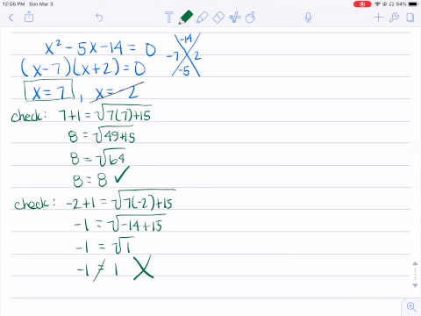Please be sure that you don't skip the step of crossing out extraneous solutions. Okay? You want to make it very clear that you are understanding what solution is a true solution and what one is extraneous if there is one. So be sure you don't skip that step.